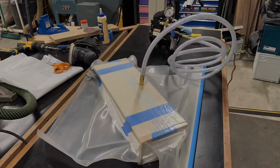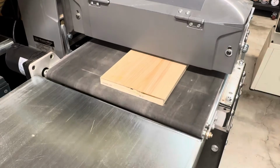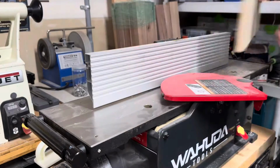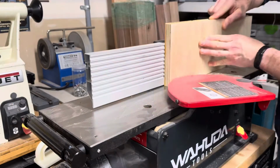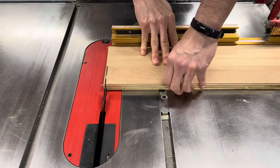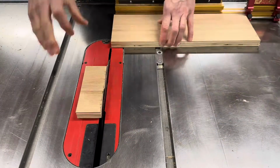After the drawer faces came out of the vacuum bag, I ran them through the drum sander a few times to clean them up. My veneers were a little bit wider than the plywood, so I ran it through the jointer a few times to get a good true edge before I did final dimensioning on the table saw. So that was making the drawer faces.